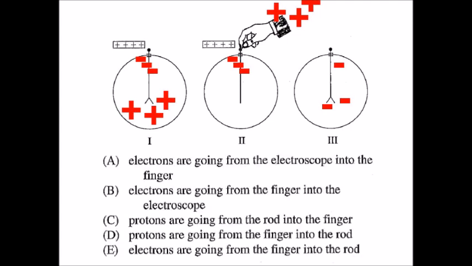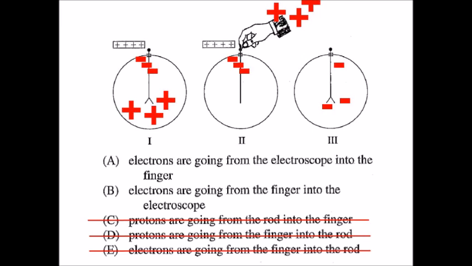Well, we can read through those options and right away say no. Protons are not moving. Protons are big and heavy and bound in the nucleus, and they're not moving. The electrons are moving. But I thought you said the positive charge is left. Oh yeah, I said the positive charge is left because that's easier for me to think about that way, but we'll get to that in a second. Are electrons going from the finger into the rod? What about E? No, can't be E.